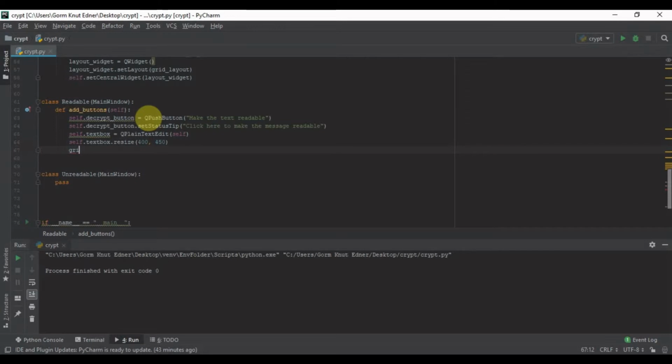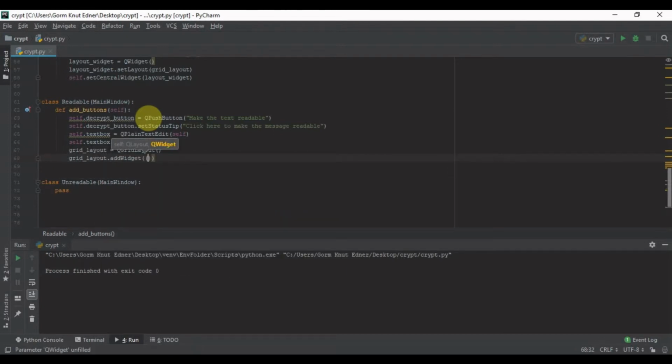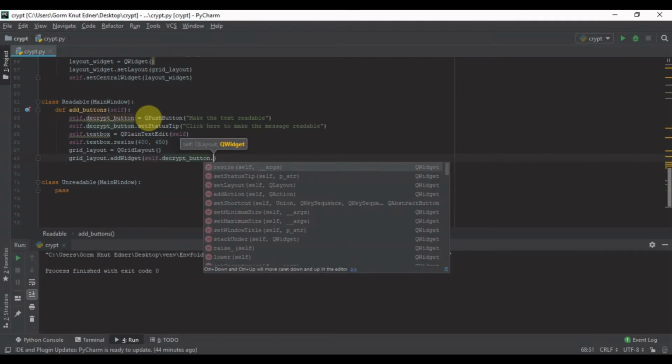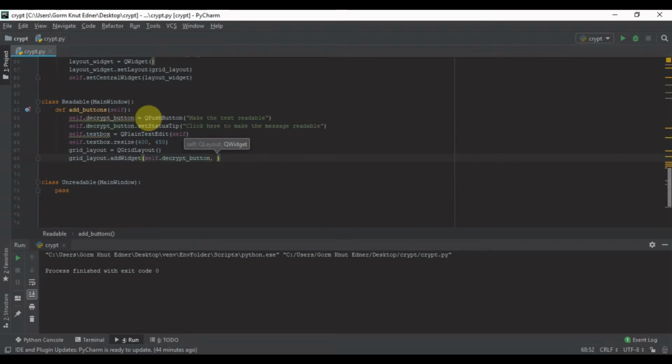We will have to create a grid layout, so grid_layout equals QGridLayout, and then grid_layout.addWidget. And we are adding self.decrypt_button. We will also, as I said earlier, you just have to try this out. So I placed this at 5 and 30. That worked out for me.